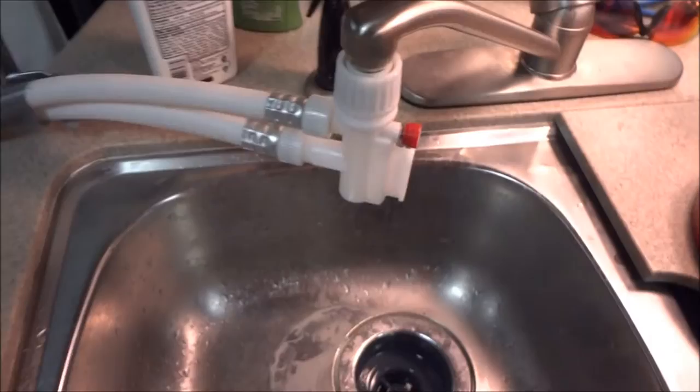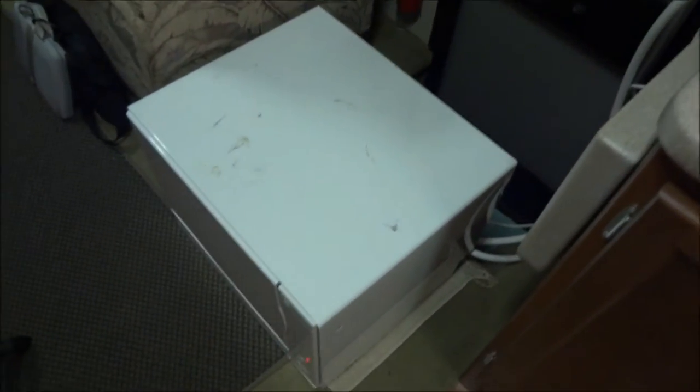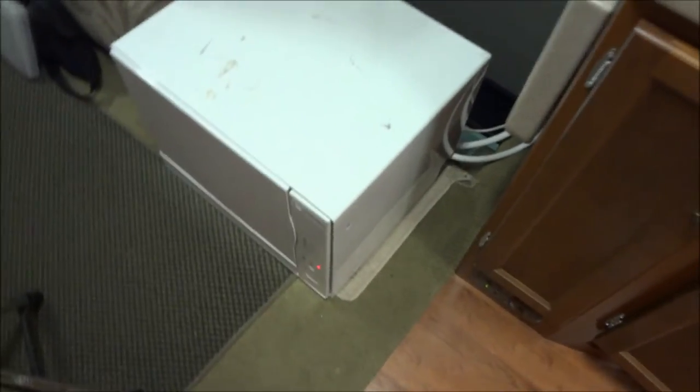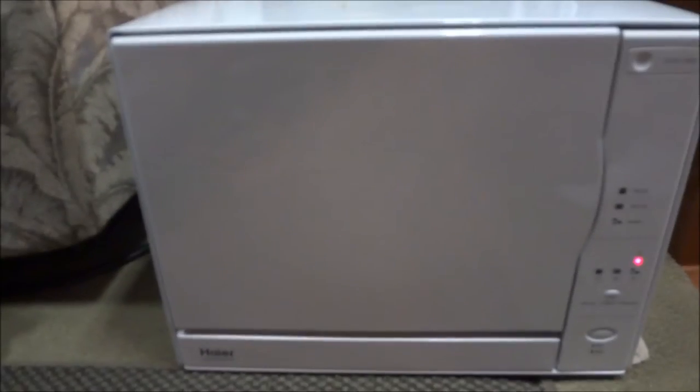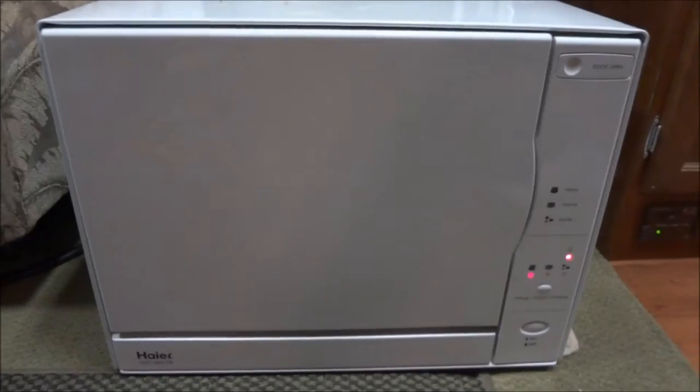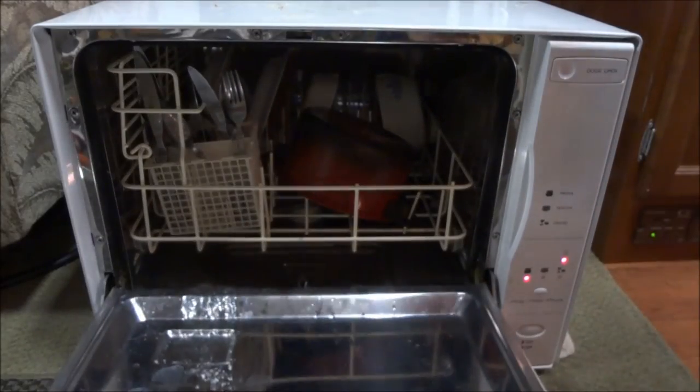Anything in that drain. It's definitely totally empty right now. Oh, good lord, I almost forgot about one. And you can stop it too.